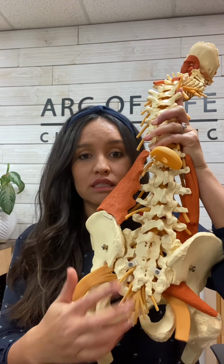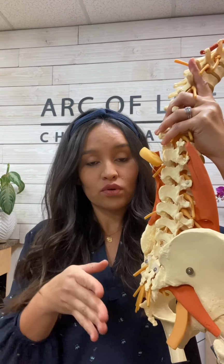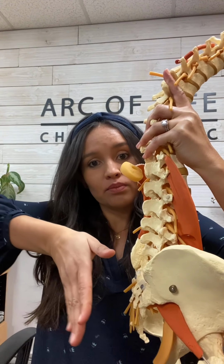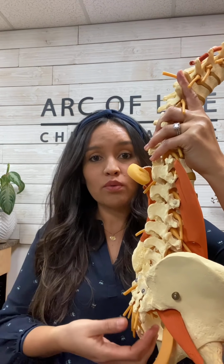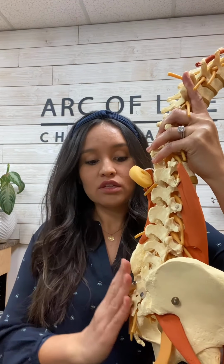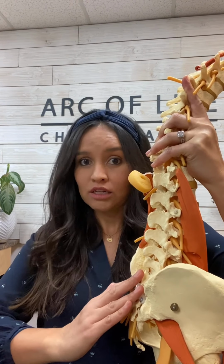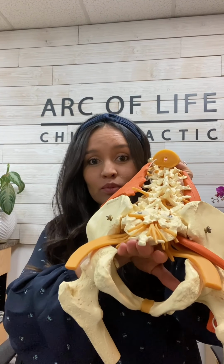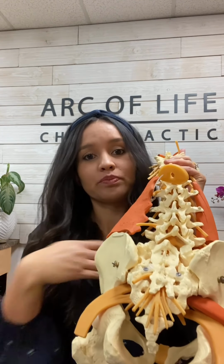The coccyx, in addition to the sacrum, when it comes time for delivery, these two bones go into nutation and counter nutation. What we want to see for these structures is good alignment as possible, so this has the maximum amount of give, because we know baby exits through here, so we want that sacrum and coccyx to open up as much as possible.